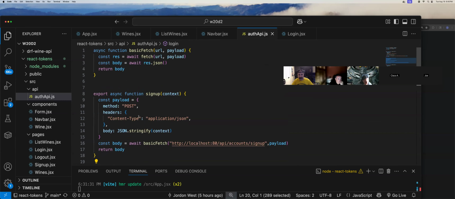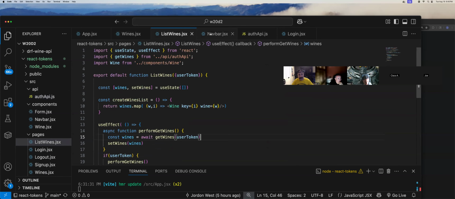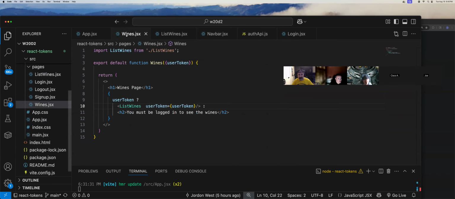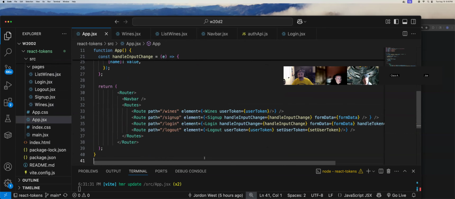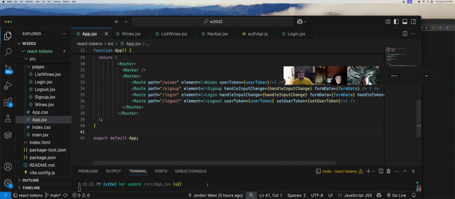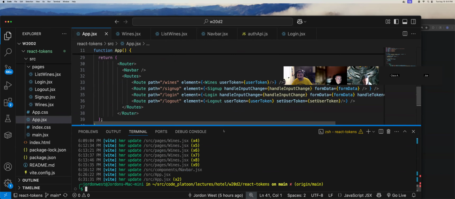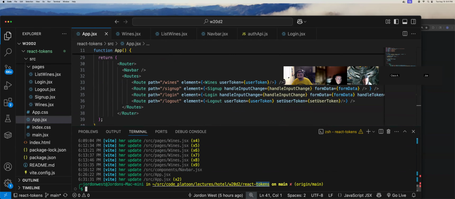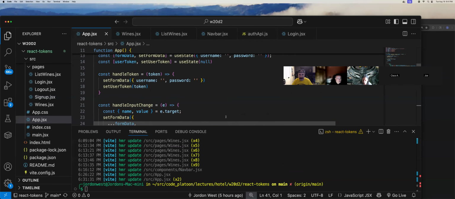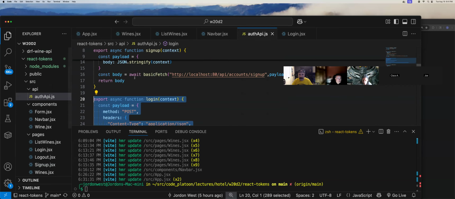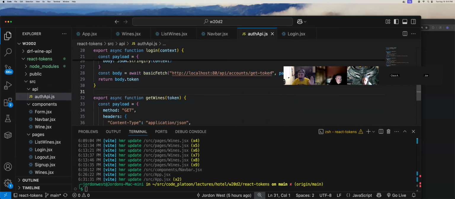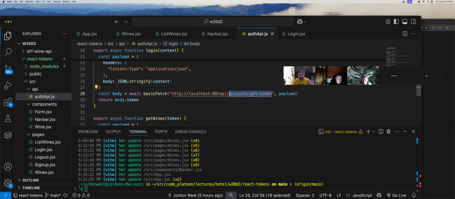If you copy this, in fact, most of this navbar stuff is probably good for anything you're going to build. If I were to build a new application and didn't want to build things from scratch, I'd probably go to React tokens in our organization, clone it down, and start from there. We've got full routing going on here. We've got authentication going. We've got the dance right here. All of this is going to stay the same. The only thing that's going to change is our URLs, right?